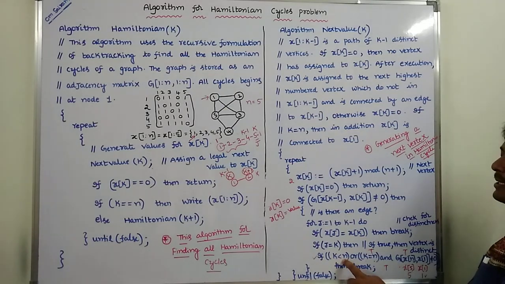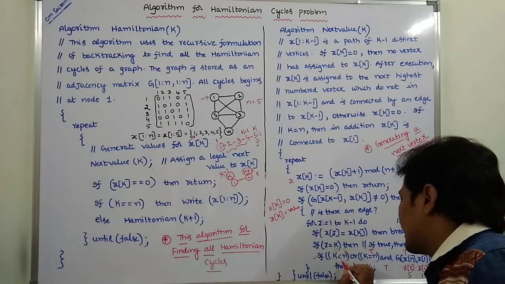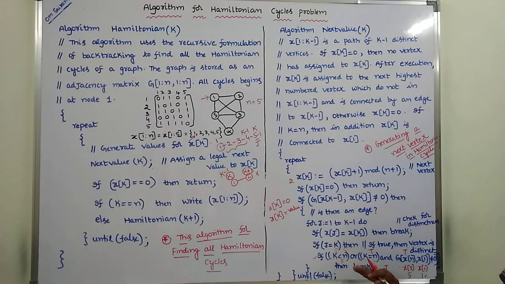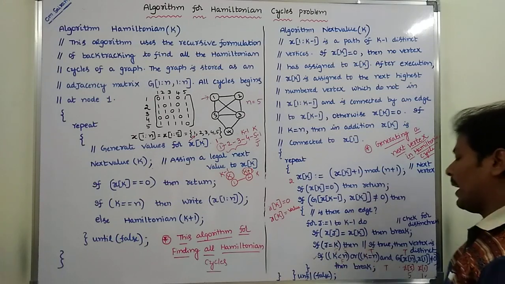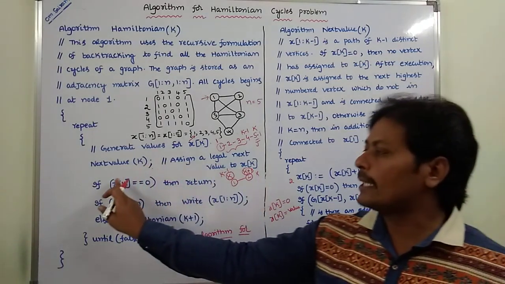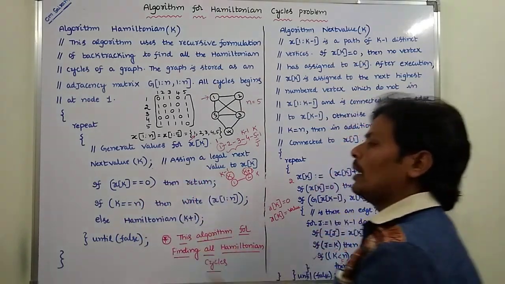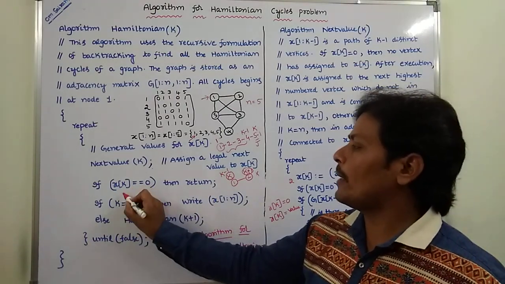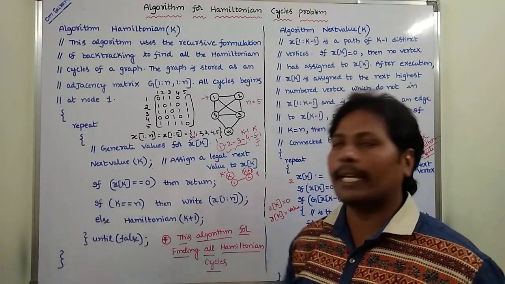Okay. K less than n means the k value is 5 and the n value is 5, 5 less than 5. So this is false. So false or true is nothing but true. So then break. Here the control is transferred to outside of the loop. There are no statements there. Again it returns to this one. If x of k is equal to 0, it is false because x of k contains 5. So the x of k value is 5. 5 is equal to 0. The condition is false. Then it goes to the next statement.